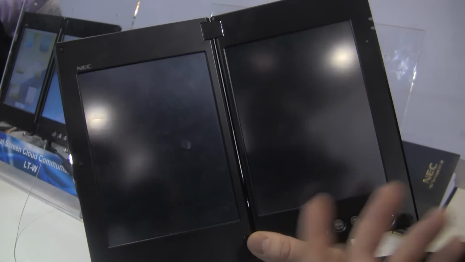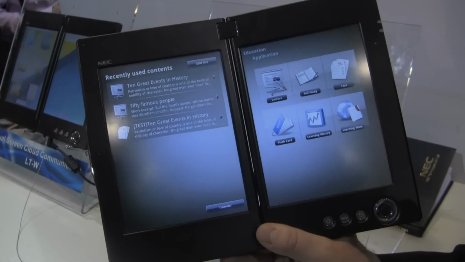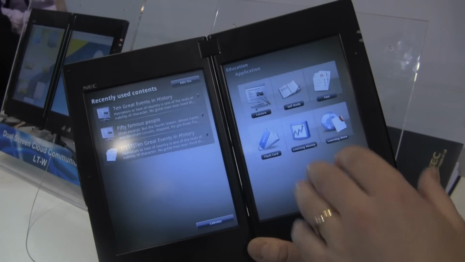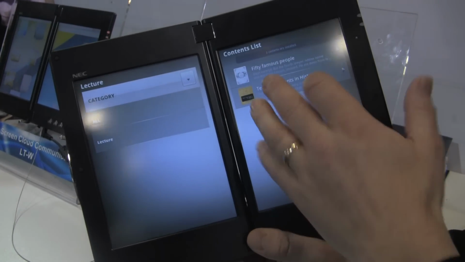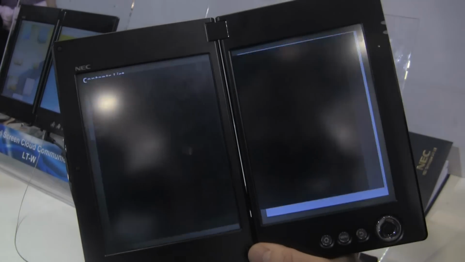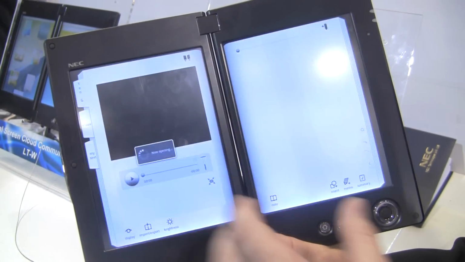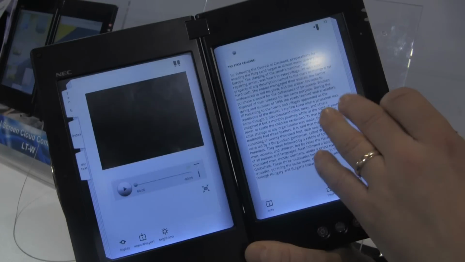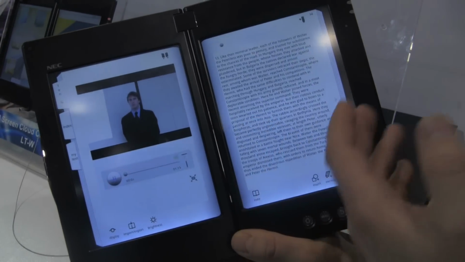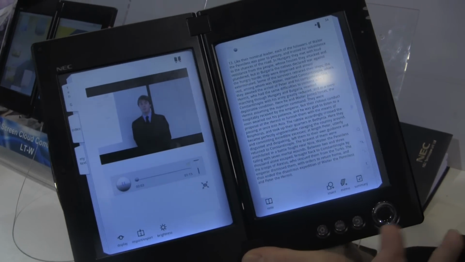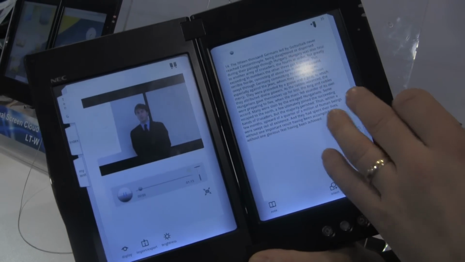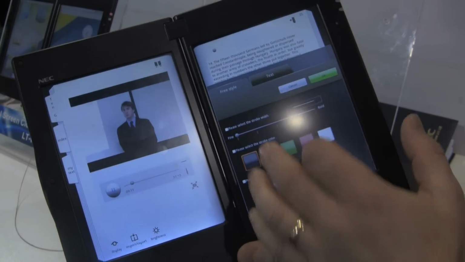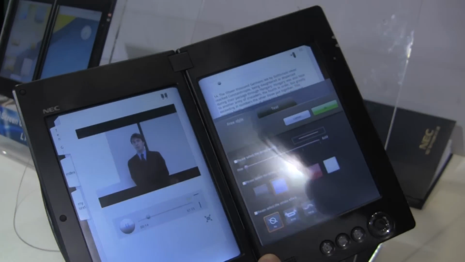So what we're looking at here, we focused around sort of students and universities and concepts, just to show some of the kind of things you can do with dual screen applications. So one of the ones I'd like to show is this, where you can imagine on the left hand side we've got some video, sort of a lecture. On the right hand side, I've got my notes, so I can kick off this lecture here. So you've got video with the audio coming out, and then I can actually follow this with my notes. And if I want, then I can start writing some information on this. There's things in here that I need to remember.